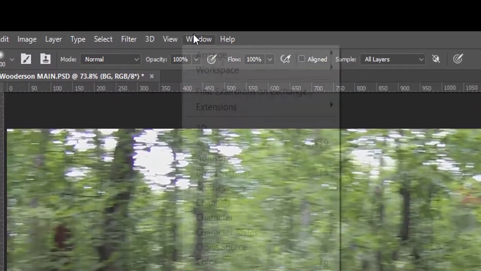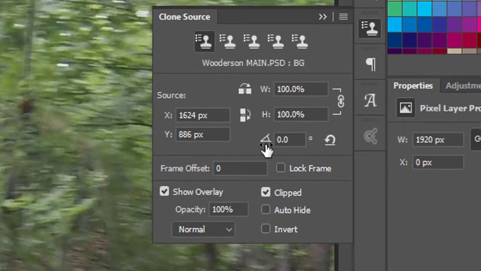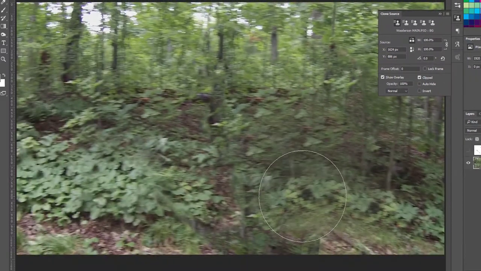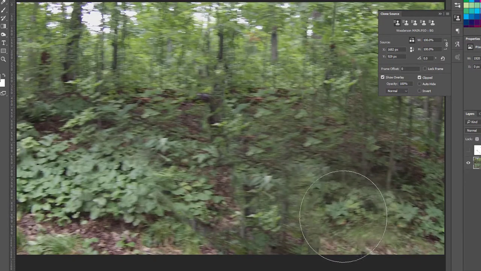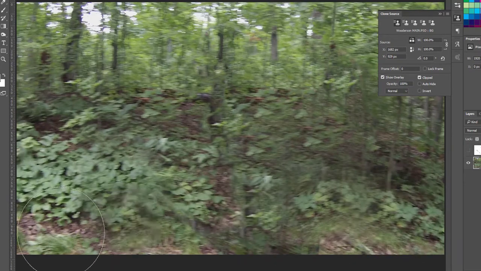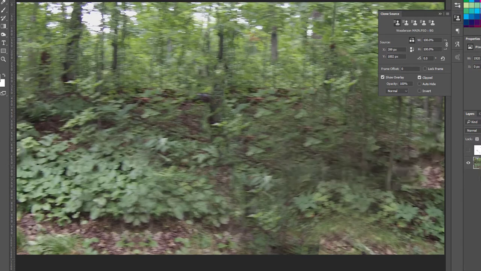However, get our clone tool and go up to Window and Clone Source. You get this dialog box specifically for this clone tool, and what you can do is actually flip our axes. So this is our X axis. We can flip it. You can actually increase the sizing too. You can do all kinds of stuff, but for now I'm just going to flip it, and you can see it still has that old selection in there. So I can maybe take a new selection over here, click it over there, and now we're starting to see how you can really build on this without it looking overly strange.